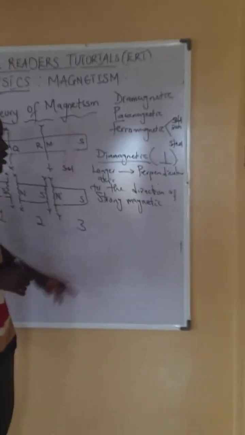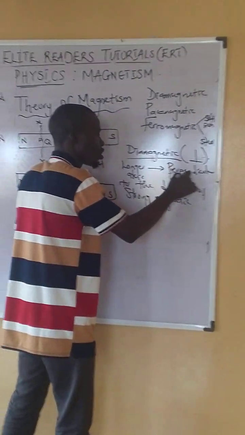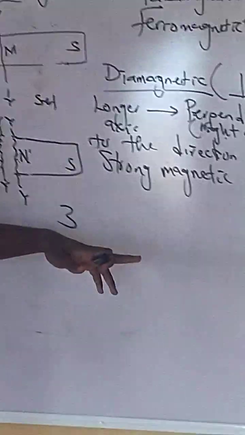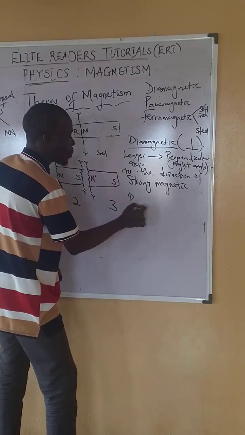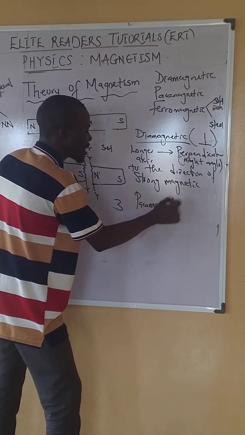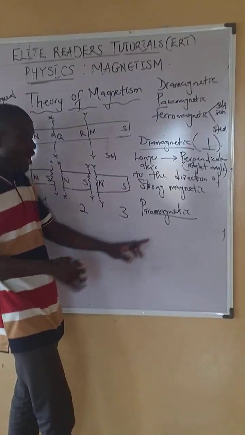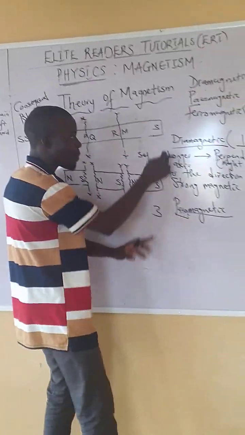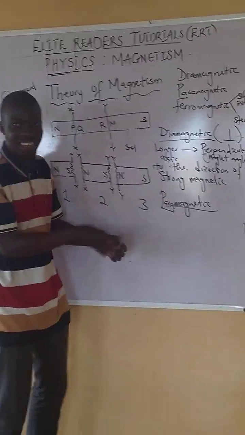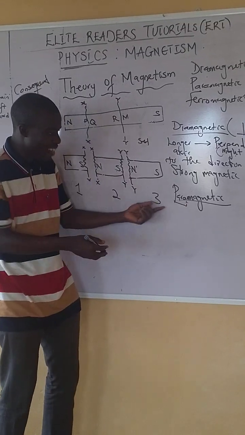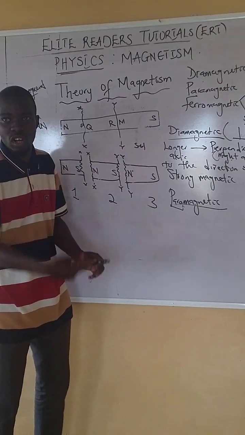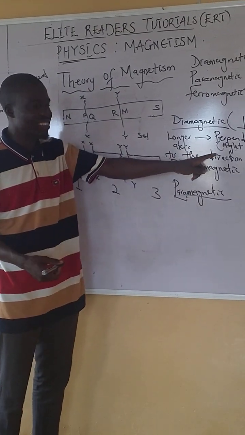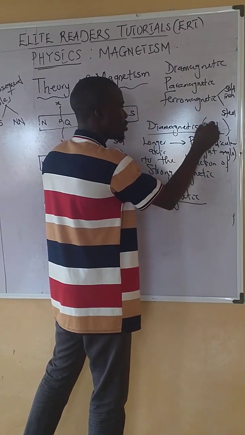So what you just need to take note under diamagnetic is that they are perpendicular. They may not use the word perpendicular; they can also use right angle. You should agree with me that right angle is 90 and perpendicular also means 90. Why paramagnetic? Para starts with parallel. So paramagnetic, parallel. Paramagnetic in short are materials that set the same thing, just that para is parallel, while diamagnetic is perpendicular, or at angle 90, or at right angle. So this is angle 90 degrees.